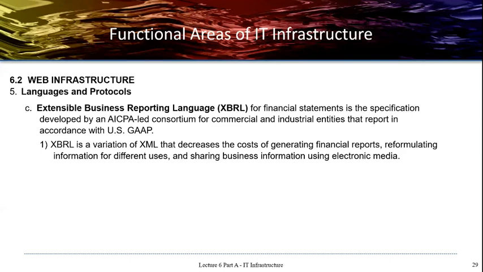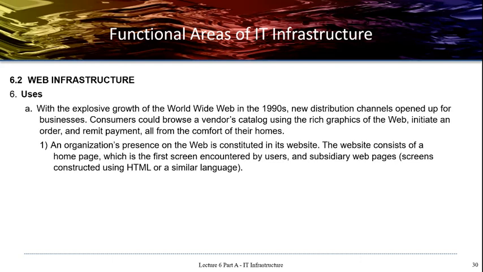So then there is the Extensible Business Reporting Language, XBRL, for financial statements, a specification developed by an AICPA-led consortium for commercial and industrial entities that report in accordance with US GAAP. XBRL is a variation of XML that decreases the cost of generating financial reports, reformulating the information for different users, and sharing business information using electronic media. So that also you can use for generating a report.